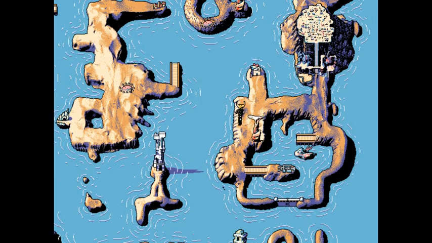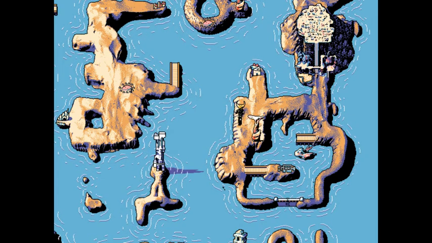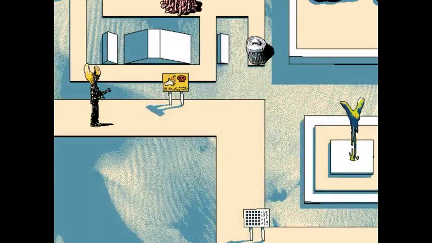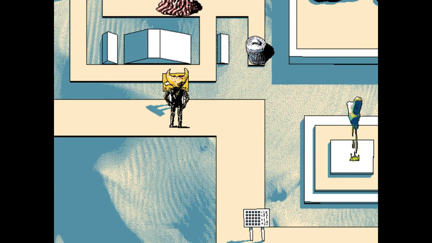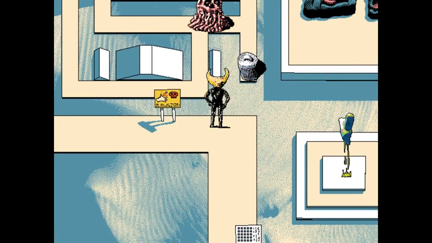Now, one thing I really like about this game is that it's actually kinda open world-ish, in the sense that at any given point, there are typically like 2 or 3 places you can go to. For example, we have this area down here. Do not touch the ambulance skulls, or you will die. That is not hyperbole, by the way. Those skulls up there will instantly kill you if you touch them.